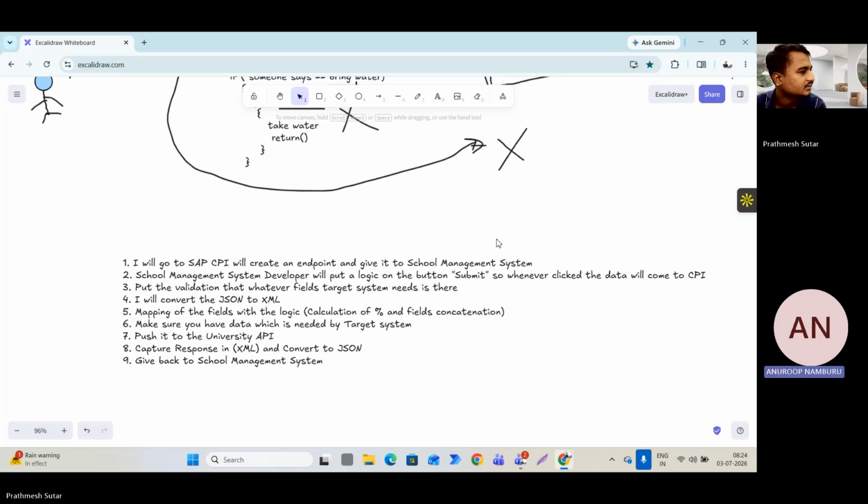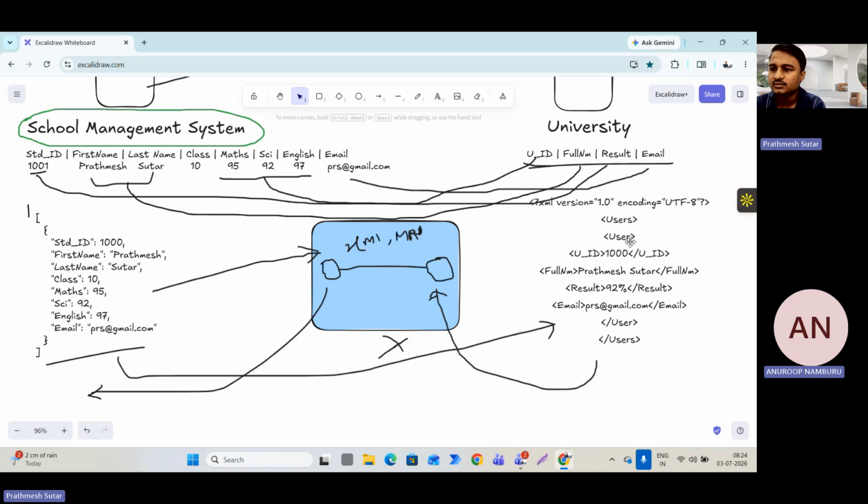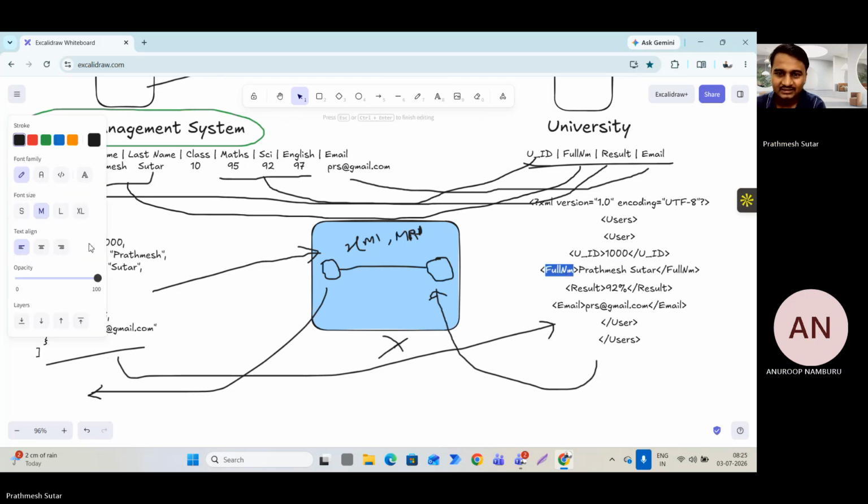I didn't hear. The first thing we need to concentrate on is whether the sender is able to send the data to the SAP CPI or not, and the language conversion, if applicable, either JSON to XML, so we need to convert, or JSON to JSON, which means no conversion is required. And the most important thing next is what kind of data the receiver wants, and what kind of logic we need to build to create the data the receiver wants. Your full name is FullNm, where you have to check, because no one has sent the field called FullNm, right?